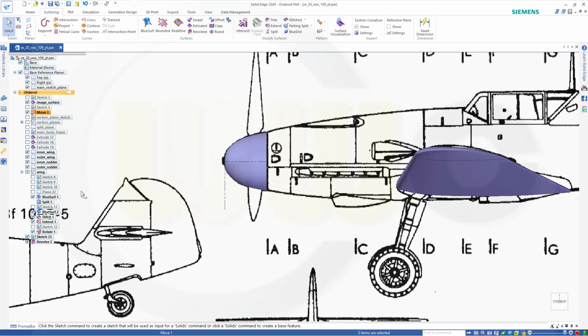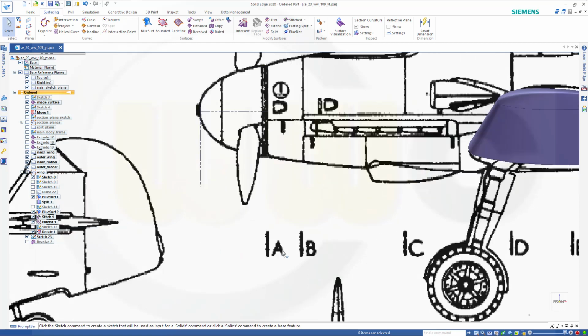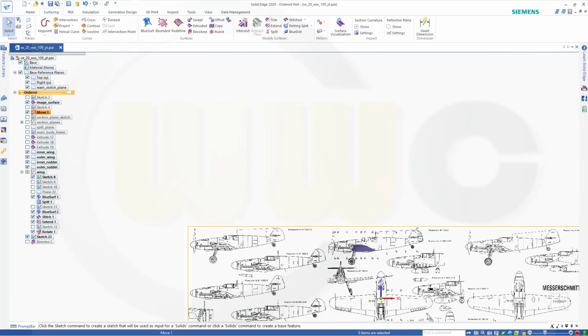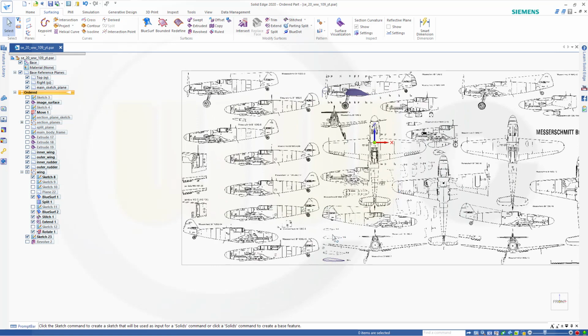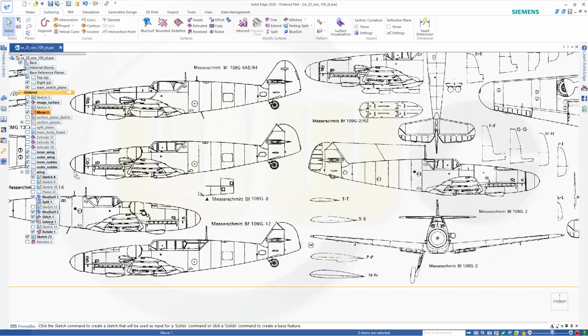to make things faster. Let's hide the revolve, and that would be maybe sketch 8. Let's see. Or sketch 9. I think sketch 8 should do, and this will be somewhere over here. There it should be, sketch 8.